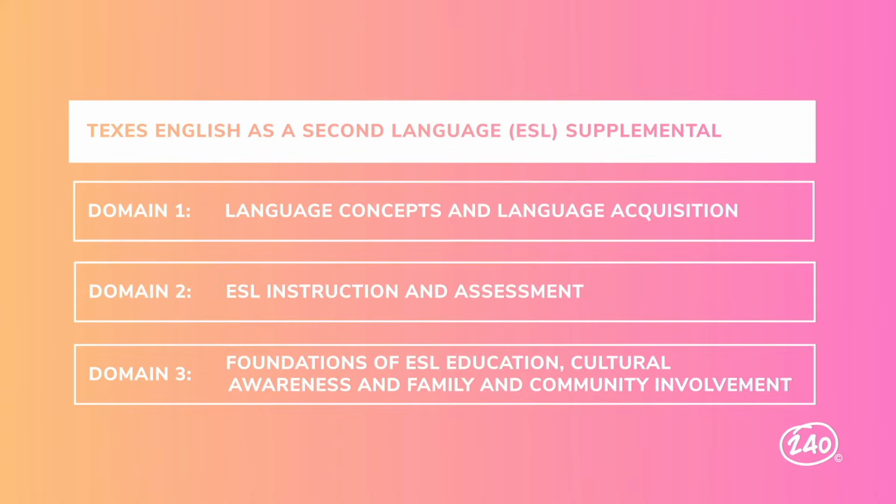Each domain has between 2 and 5 competencies nestled under it. The first domain we'll look at is ESL instruction and assessment. This is domain 2 of the ESL supplemental exam, but don't worry, we'll circle back to domain 1 in a bit. We're starting with domain 2 because it's the biggest of the exam. It's made up of 5 competencies and counts for almost half of your score, so you'll really want to pay attention to these. Before we jump into the competencies, let's talk about a super important concept that comes up 6 times within domain 2 alone.